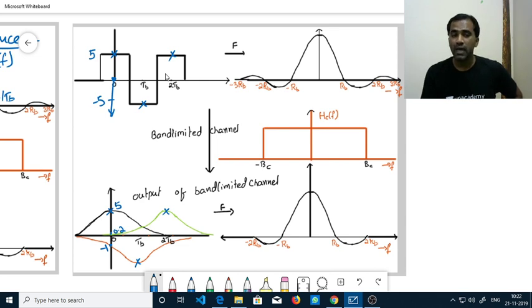So because of this, there is more chance of errors. Here, very rarely we may get errors, but here we may get errors a little bit more often compared to this. So why? Let us understand. Basically, you are supposed to receive 5. You will receive 5 if you are transmitting through an infinite bandwidth channel. If you transmit through an infinite bandwidth channel, you are not going to get this. You are going to get exactly this. But we don't have infinite bandwidth channels. We have band limited channels only.